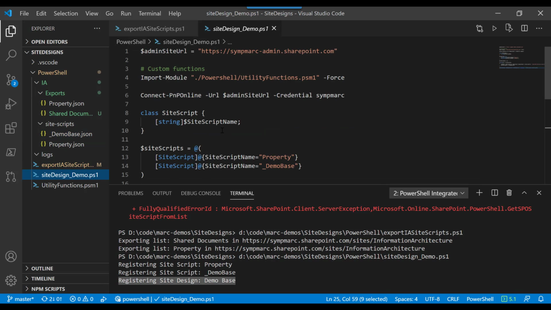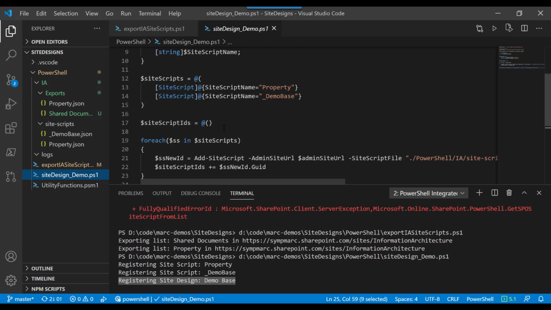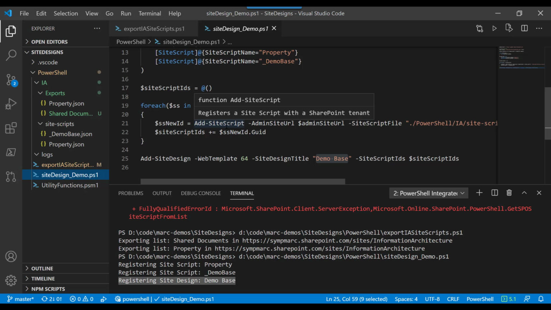And then I instantiate or register the site scripts with SharePoint, and then register the site design with SharePoint to have those two site scripts in it. You can have, I think it's up to 30 site scripts in any one site design. So there's a lot of different ways you can mix and match and get things to work together. So that's site scripts. Now that you've seen how site scripts work, PnP provisioning templates are actually going to make some sense as well. So let me pause here and just swap some code.